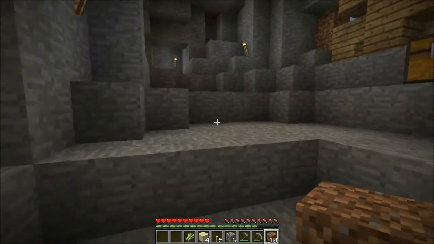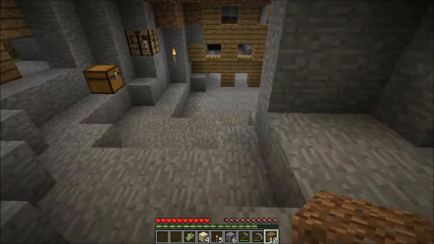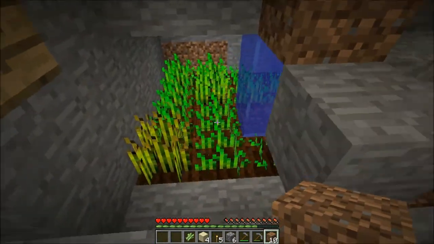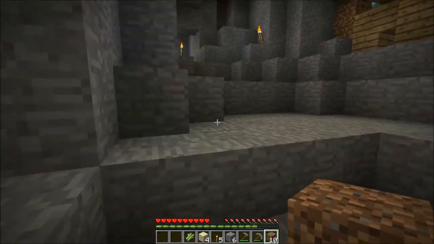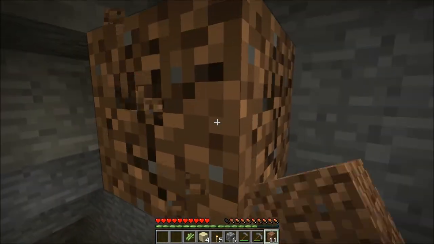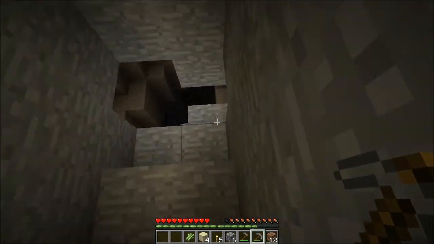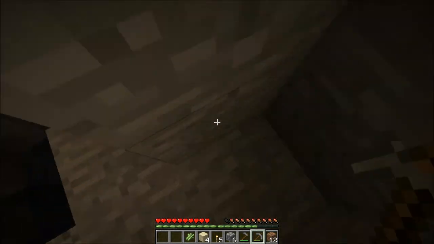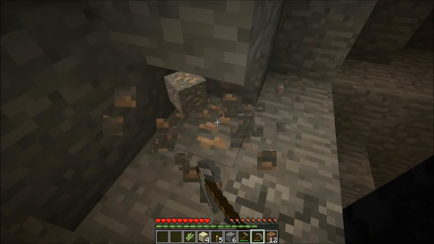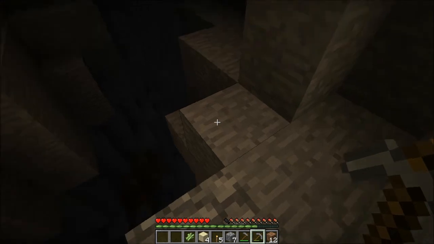So, picking up basically where I left off. Added some plants of sugarcane there. Farm is growing nicely. And I did do a little bit more with this down here. I'm actually thinking I'll do a bit of caving to start this off, because I did find a ravine that is rather impressive. Beyond that, everything's more or less where we left it.